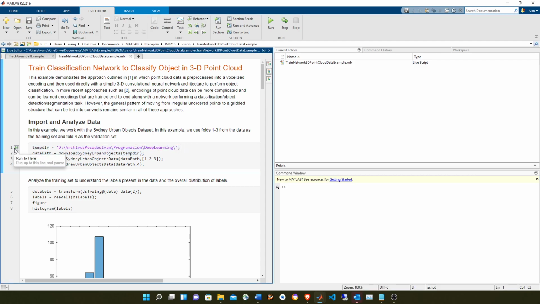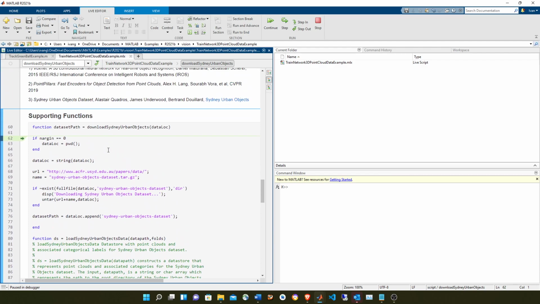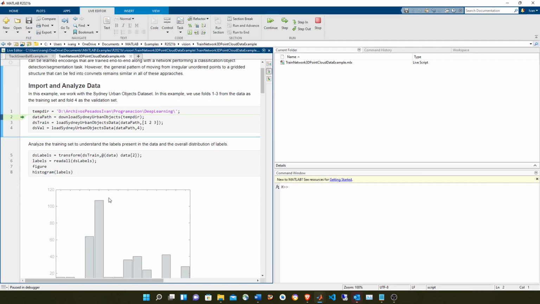Okay, so let's run this and download the dataset. These functions are part of the example. If you click the link that I have below, you're going to see the full example, and all these functions appear at the end. It's just going to do untar and download. I already downloaded it, so it's not going to do it again.